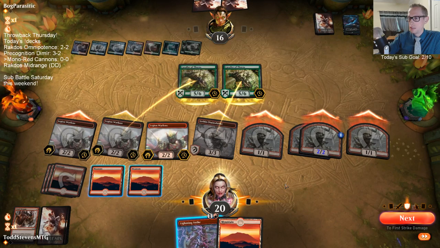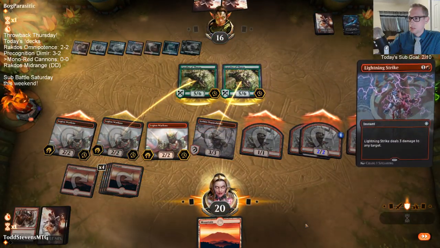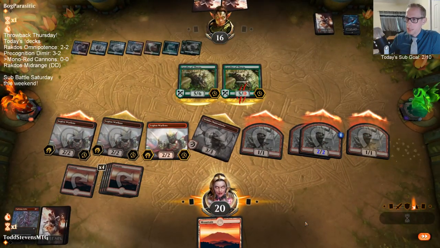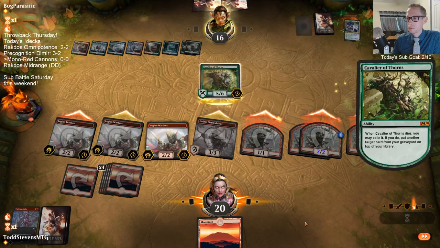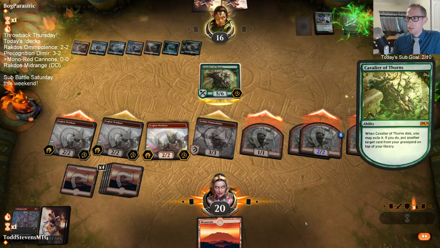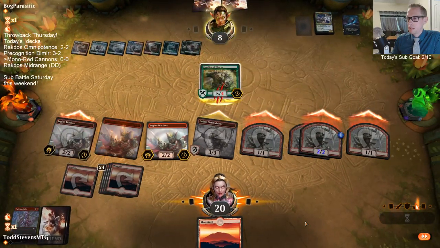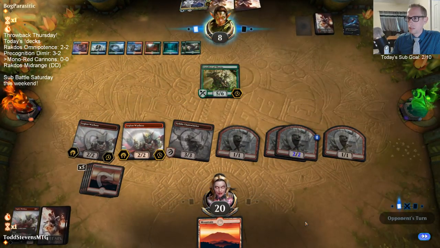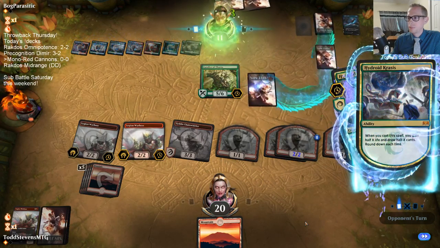Nissa, who knows? I think since they get Krasis, they die. I'm willing to do this. Keep Chain Whirler alive. Not sure if my opponent did that math. If they just cast a big Krasis here, they're dead just on board. Hopefully they do that. Yay.